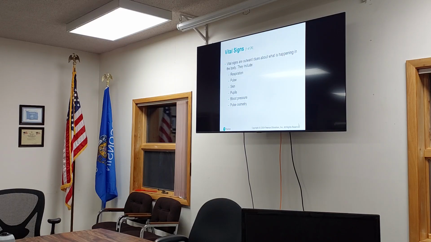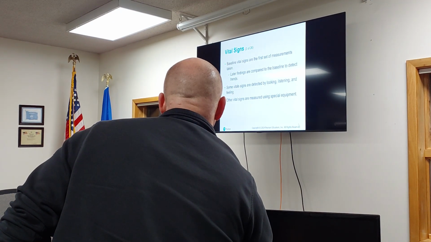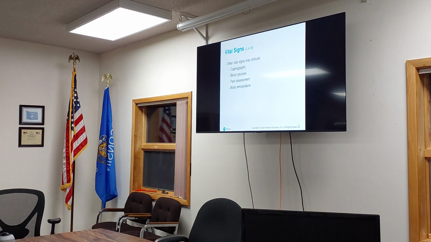Pupils, I would make an argument that we may look at the pupils, but this is more of a secondary finding. Regardless of what the pupils are doing, they're not going to die from unequal pupils per se. They might die from the cause of it, but there's other things that we have to assess first. Skin is one of those assessments. It is the largest organ, so it's important that we assess it, but we're doing that simultaneously with these other vital signs. There are some additional findings that we check, what I would call secondary vitals.